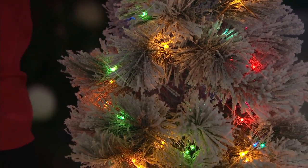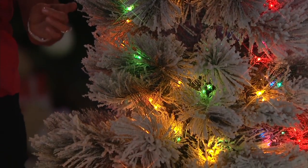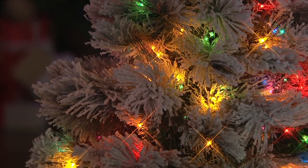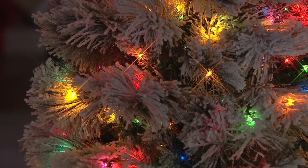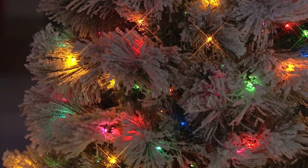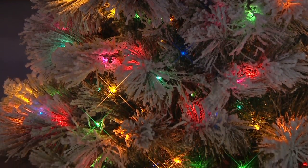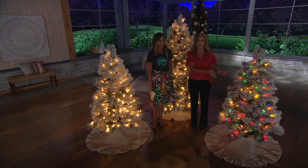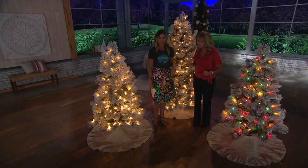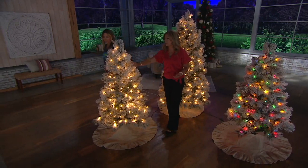You're seeing those absolutely gorgeous multicolored lights, and we have those available on the five-foot tree as well as the clear lights. I was standing back looking at these lights and I'm just mesmerized. It has more of a nostalgic feel with the multicolored lights and just shines so beautifully on that flocking. We put it on a deep hunter green tree with long pine needles, which is something a little bit different.